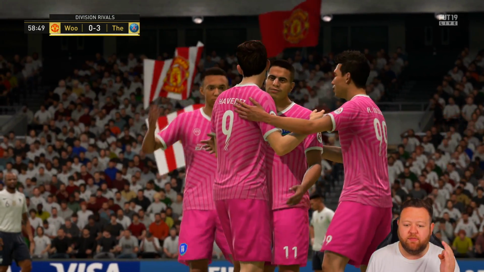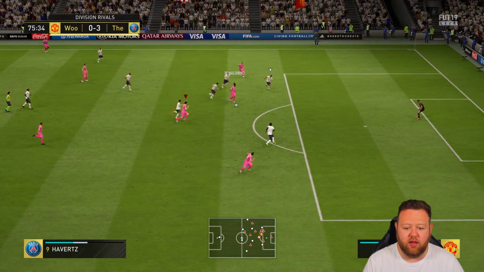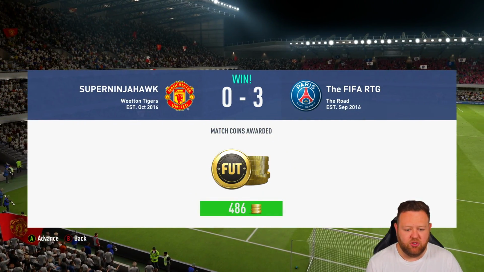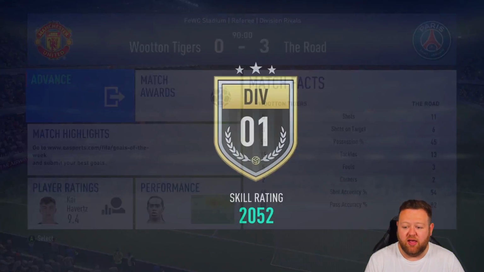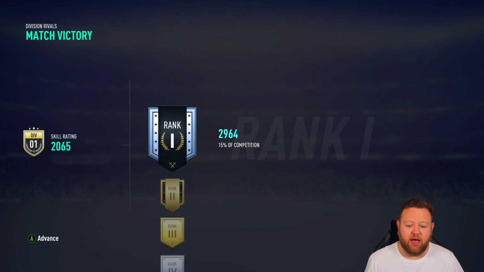Sometimes you have a really good game. Sometimes you play terribly, or you play not as good as your opponent, and you end up winning by a decent margin. Nearly made it 4 there with the first time shot from Havertz, but it wasn't to be. So, Super Ninja Hawk, I mean, GG's, bro. I'm sorry. I just feel like maybe you had more of that game than I did, and I just managed to hold him off from actually pulling those shots away. He was just really good at holding possession, which made him seem like a better player.